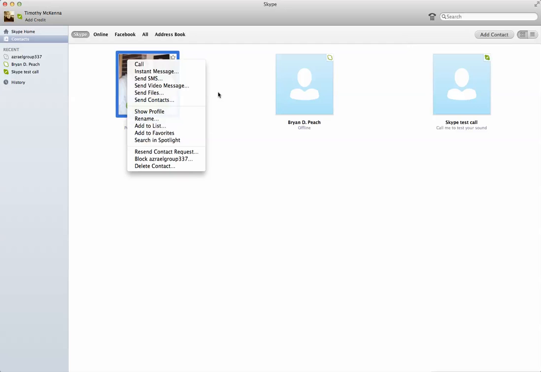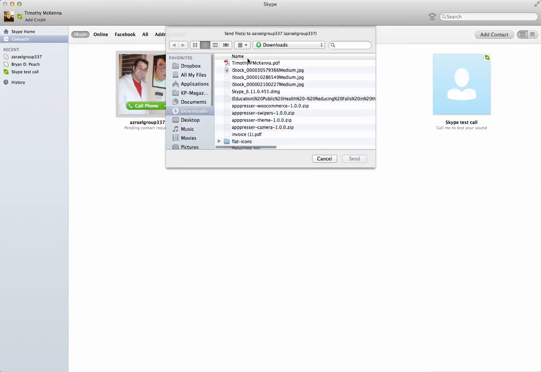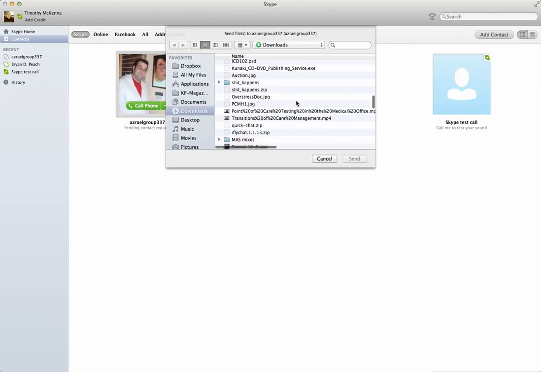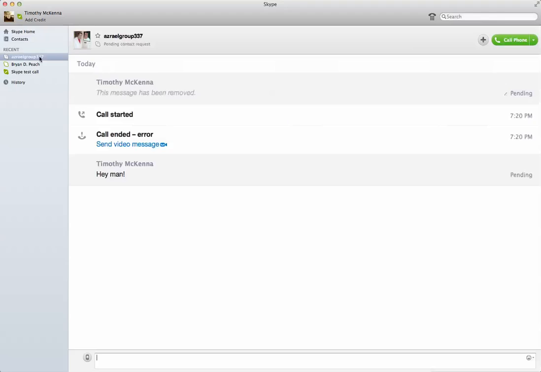So Kazaa is actually a great program that lets you send files back and forth, kind of like better than email, in closing. So I can send a file, anything that's in here, to that account, and then they'll get it on their feed here to say, "Hey, download here." So you can send files back and forth.